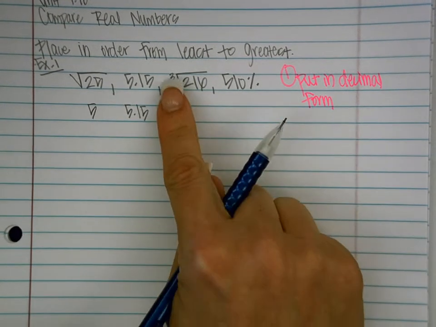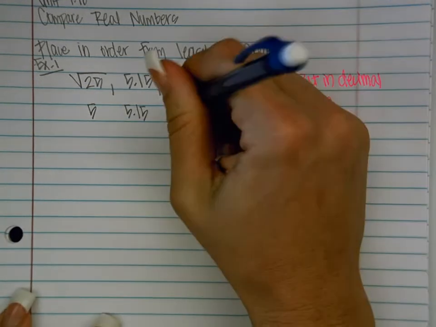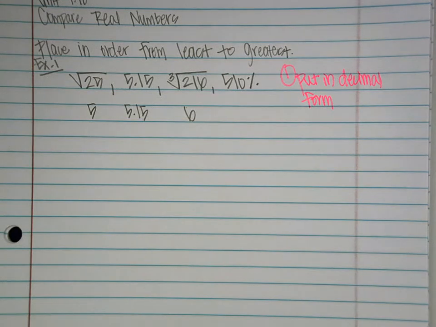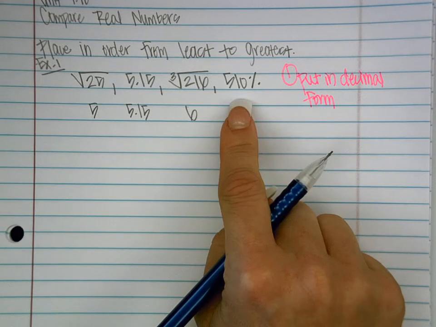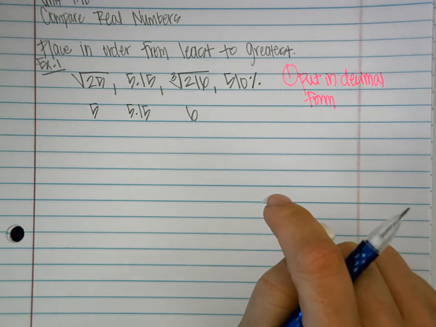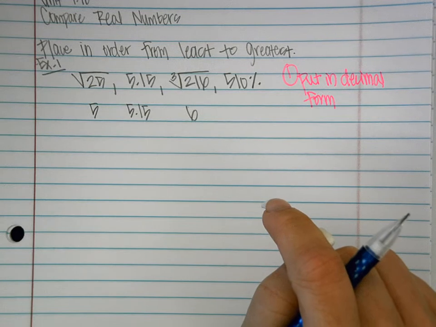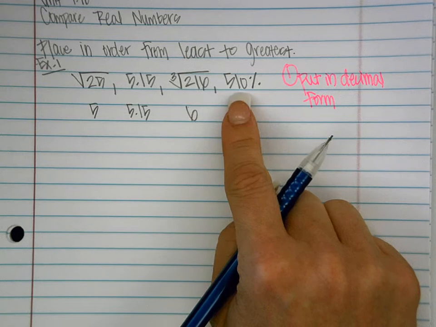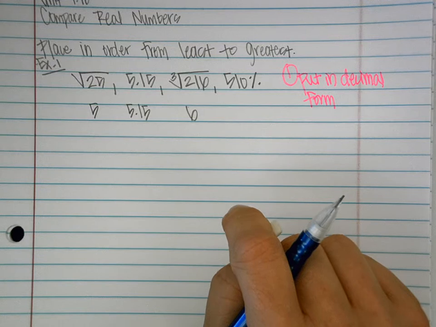Then, what is the cube root of 216? 6. That's one that you can either look at a chart for or you should just have memorized. That's one that I think you should probably know. How do you change something that's in a percentage? What is 510%? What's 100% equal to? 1. So if we were going from 100% to just 1, how many decimal places should a percentage have?